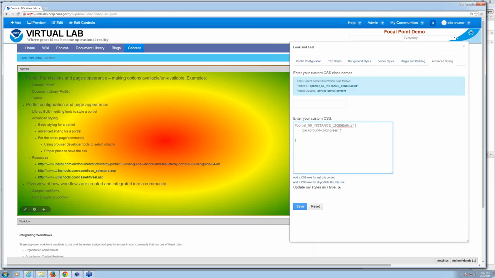Maybe. Oh, I forgot my semicolon, I think. And I'm not sure what's going on there, but it should be able to change right there.